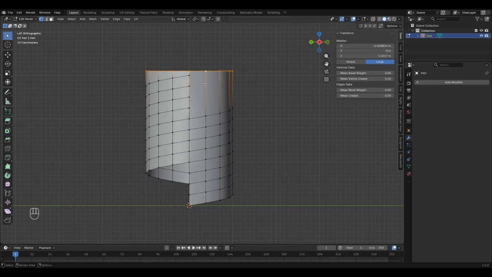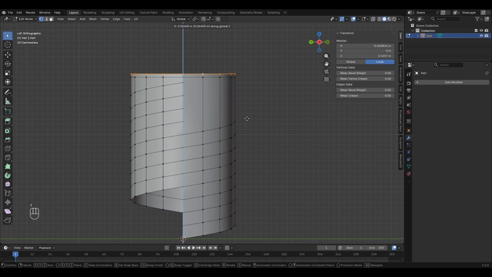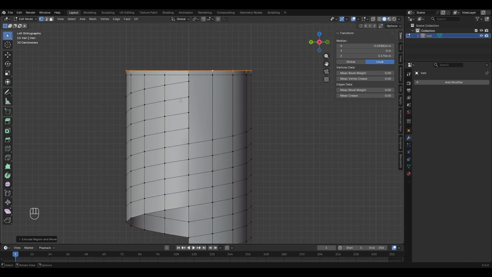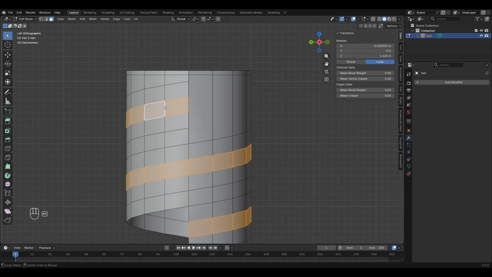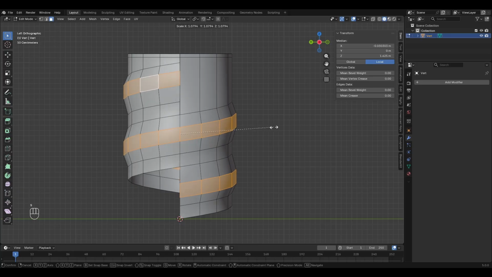We will extrude it once again. So this loop cut will work as a supporting loop. Press E to extrude, then Z, and take as much as you need. I'm taking a little bit. I don't need much. Select this face loop, enable the face select mode, hold the Alt key, then click here to select all of them at the same time. Now scale it up, press S, drag your mouse.